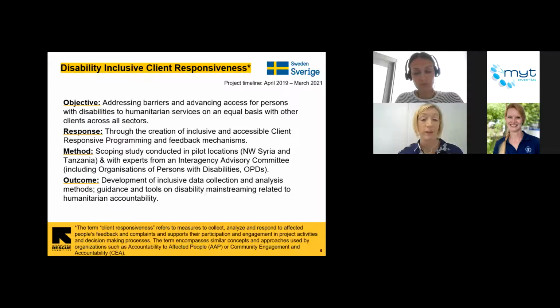We also drew on an advisory committee, which we wanted to highlight because I think it's been a vital part of the project. The advisory committee was comprised first and foremost of organisations for persons with disabilities, but also peer, mainstream and disability specialist INGOs, research institutions and of course organisations working on accountability like CHS. Together, this group of experts has really helped shape and drive this project. And in case any of those advisory members are here, a great thank you to you all for how you've helped us so far in this project.